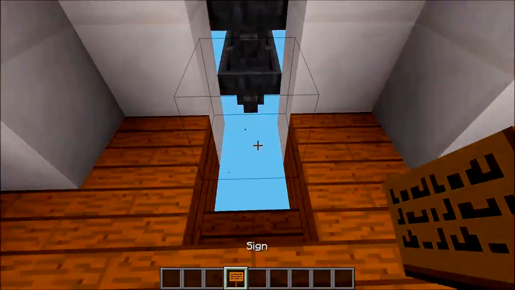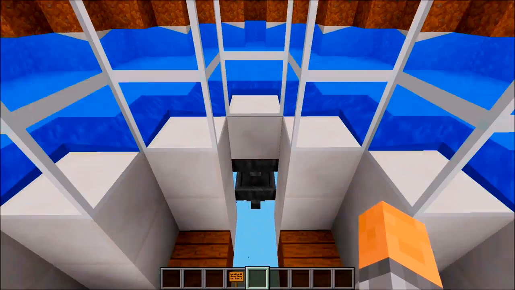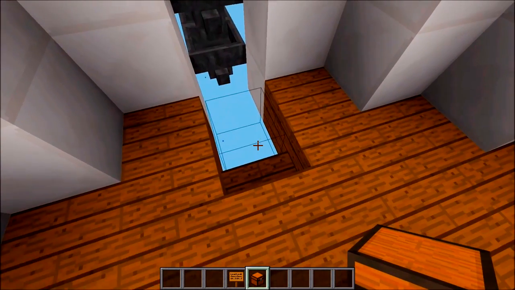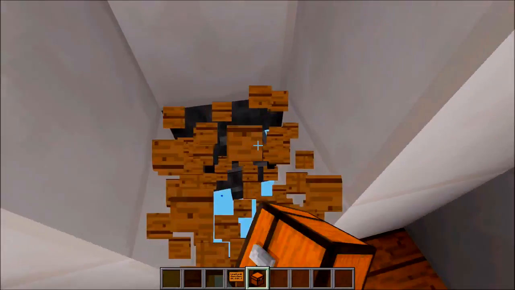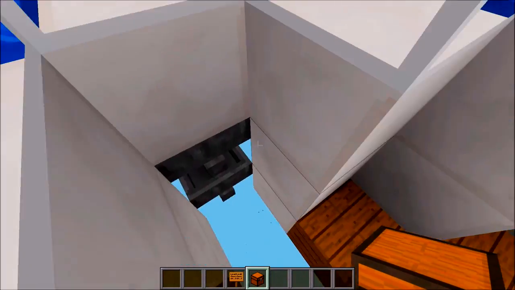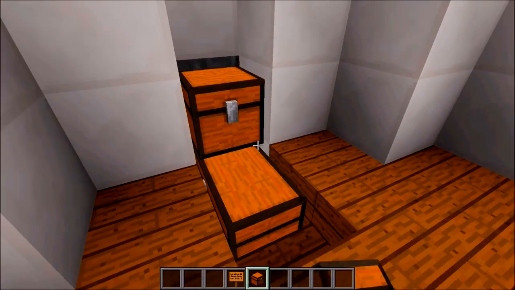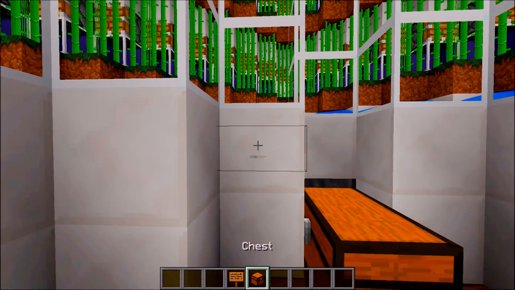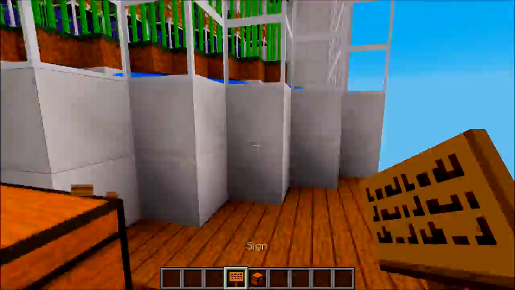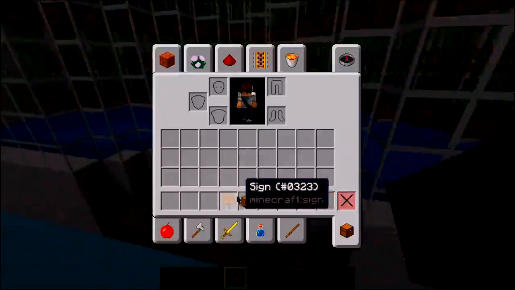Aw. Yeah, I was playing this in the new snapshot. I guess it breaks signs and chests. Yeah, signs and chests. Hold on. Note to self, don't load snapshots on old worlds and use old ones again? I don't know how to say that.